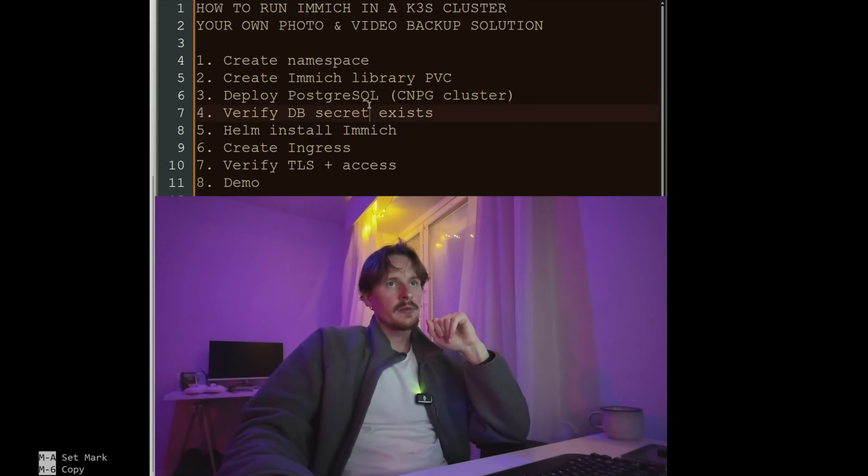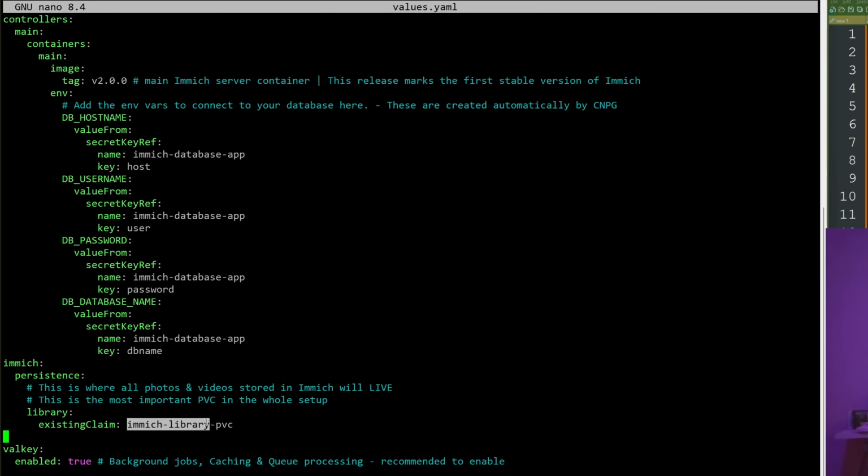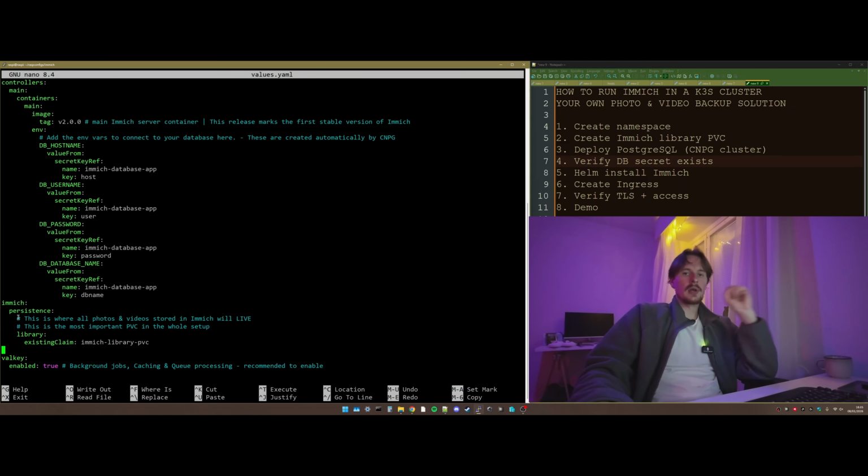In the second step, we created this Immich library PersistentVolumeClaim. It will be referenced here, and this is where all photos, videos stored in Immich will live. So this PersistentVolumeClaim is crucial. Do not skip this step.